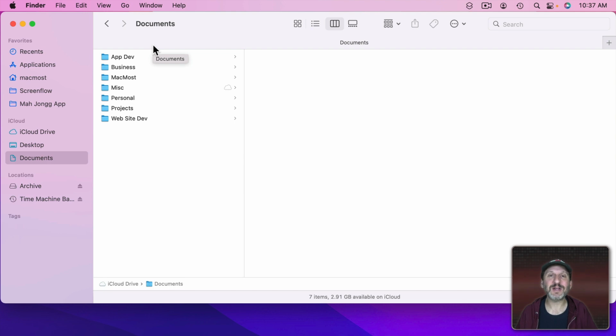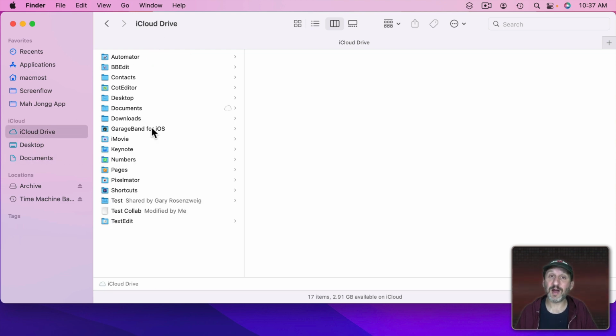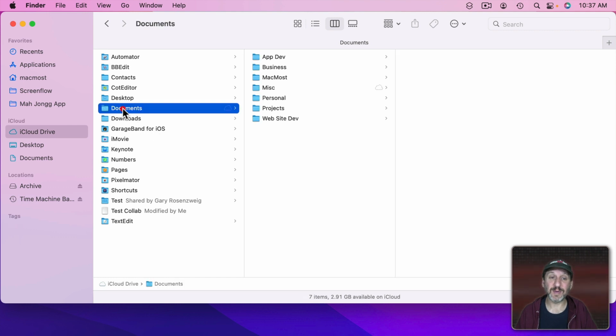But on my laptop, I have that turned off. The Desktop and Documents folder are actually pretty empty. Unless I'm just working on some new idea or something, maybe while traveling, then I might use the Documents folder for temporary storage. But I can still access my iCloud Desktop and Documents folders anytime I want by simply going to iCloud Drive. And in iCloud Drive, I can look in Documents, and there is everything. So I have the best of both worlds on my laptop, a local Desktop and Documents folder, and my iCloud Desktop and Documents folder. They're all available to me using that system.